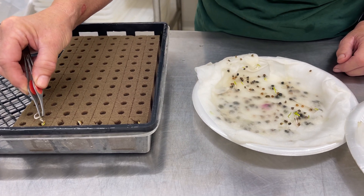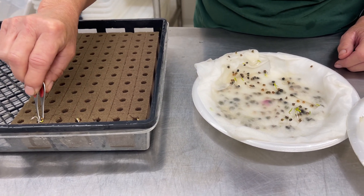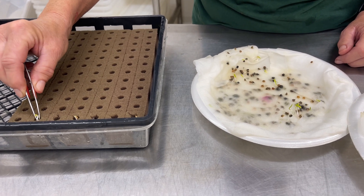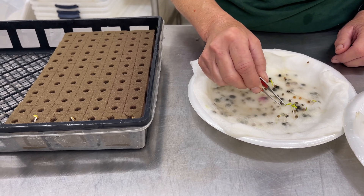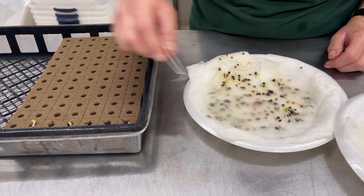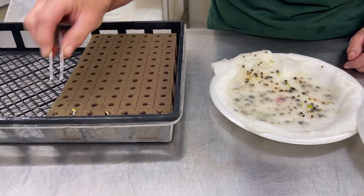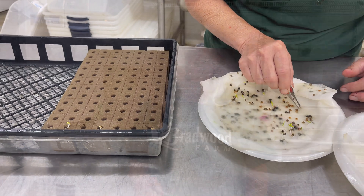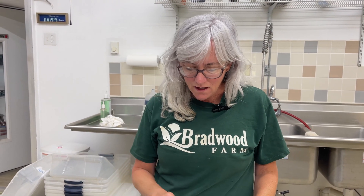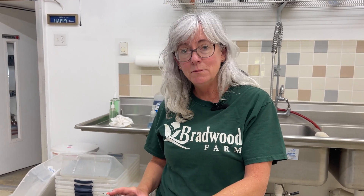Two are going to go in this one because they're connected. They just need to touch the side of the Oasis cube to keep them moist and they'll take off growing. I'm going to finish getting these seeds with the radicals into the Oasis cube, then put this whole tray out into the control tunnel where it's a little bit warmer. Put a black top on it just for a day or so so they germinate a little bit better, and then get them ready to go into the nursery channel.